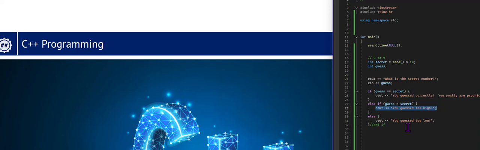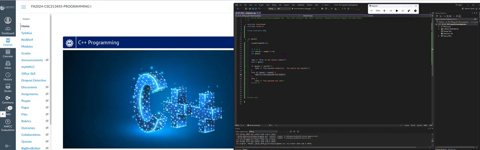Now, if I wanted to know what it truly was, I could do a little print statement and kind of cheat a little bit just to make sure all the conditions work. And then I would take out that print so the thing would actually function like it's supposed to. But it wouldn't be a bad idea to actually see the results so I can check each one of those. That would be how you would test this thing. So there you go. A quick rundown on the psychic guessing game. So you can play with this. You can change the range if you want to, and see just how psychic you really are.